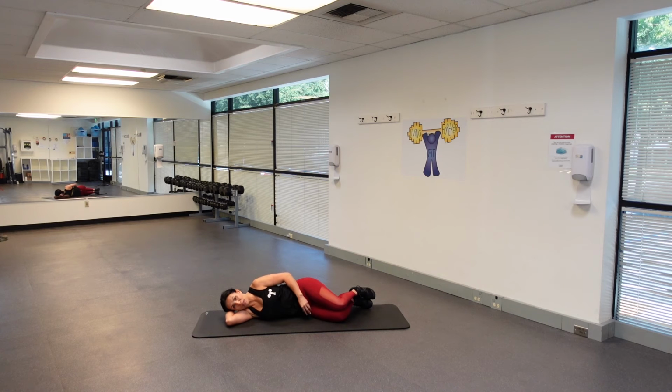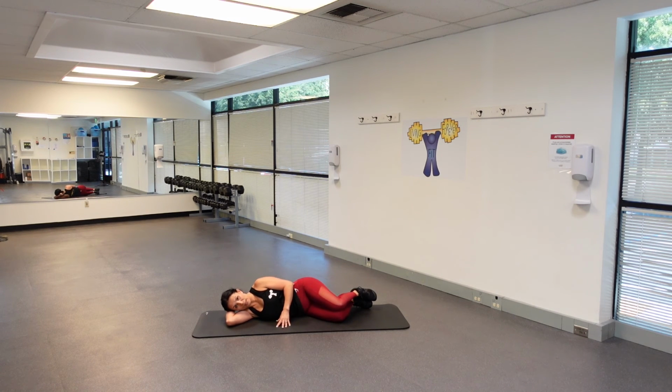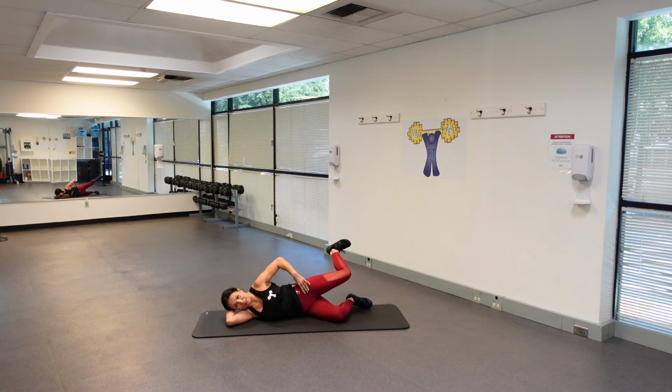Go. Abduction. Hip extension. Internal rotate. Woo. Back. And reset. Repeat. Abduction. Extension. Internal rotate. At the hip, right? Back to center and lower down.